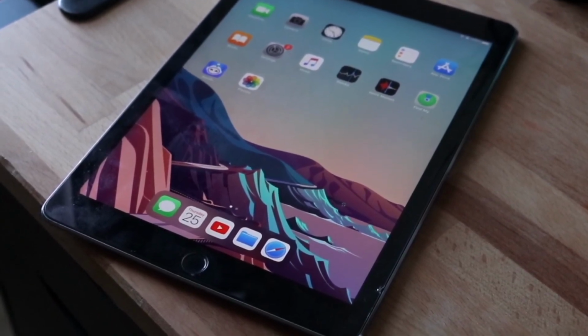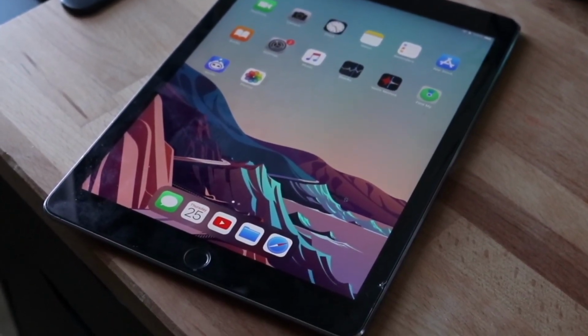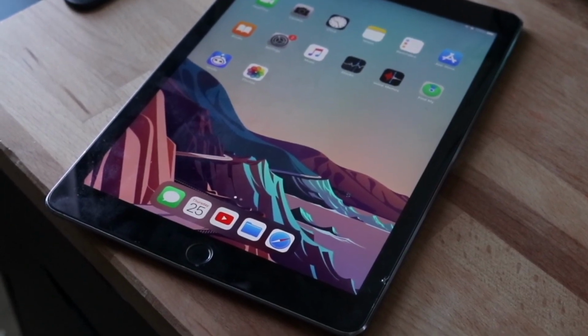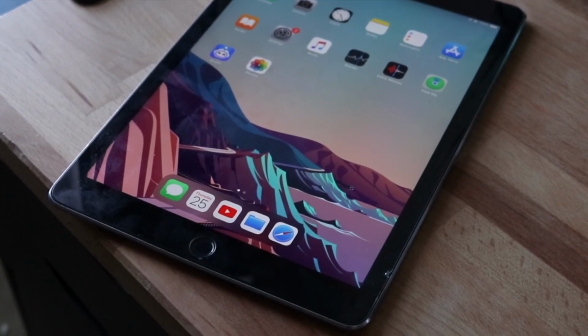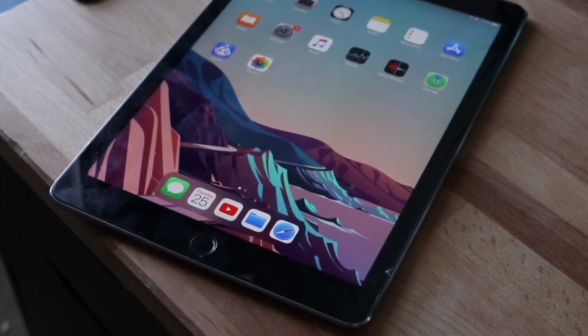Now, on the iPad 5, we had a 9.7-inch Retina display. On the iPad 10, we have a 10.9-inch Liquid Retina display. Now, that panel on the iPad 10 has True Tone, which is really nice. The iPad 5, no True Tone. It's not a big deal, but it's one of those things to keep in mind. Now, the iPad 5 is still supported with software.